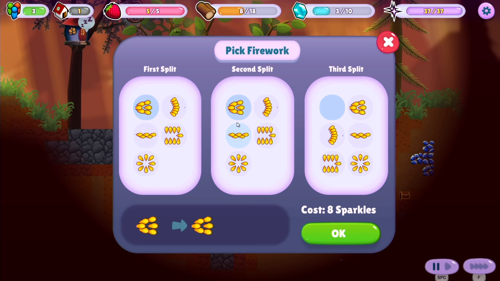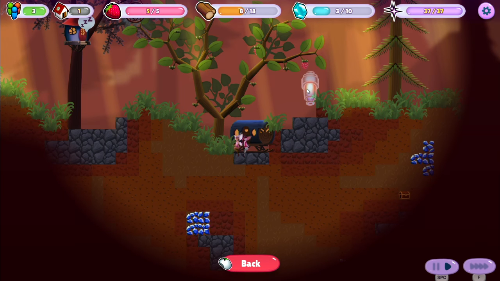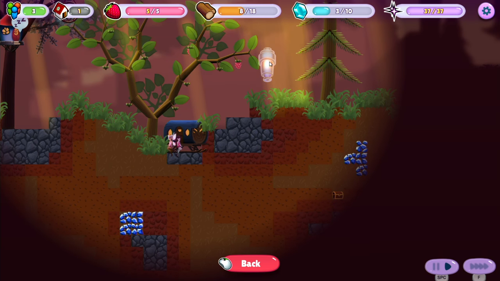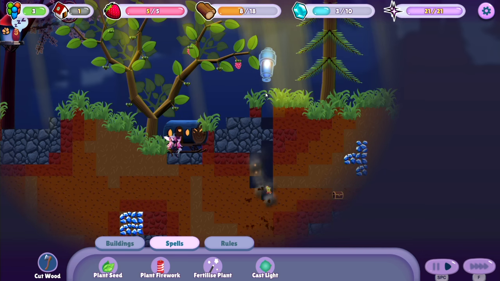Fireworks. Let's spend some of our sparkles on, how about, we'll just go boom. We'll just use this pattern and this pattern. And we'll just shoot straight down from here and hope for the best. So you kind of plant it here, and then boom. Oh wait, it doesn't go through the bricks. I really just messed up and wasted a bunch of sparkles.